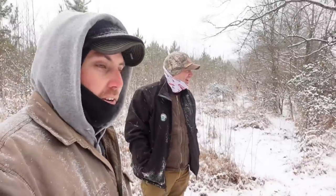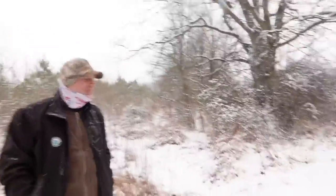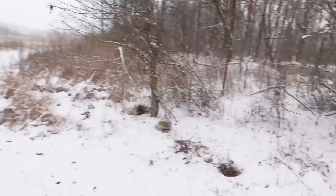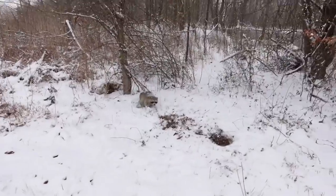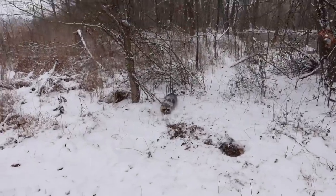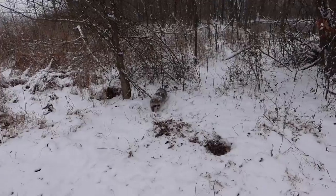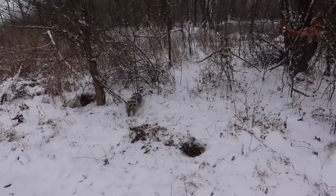We're back checking sets today. It looks a lot different than yesterday. Yeah, we've got a few inches of snow anyway, and it's only about 12 degrees or 14 or something. I don't know, it's cold. But anyway, back with Alan. And although it was that cold last night, we still made a catch here on this dog proof. And once we take care of that coon, I'll bet all the fold money I got in my pocket, which isn't much, that's a boar coon.